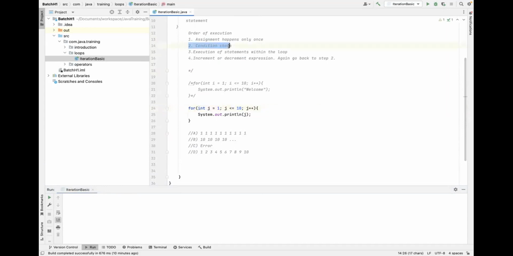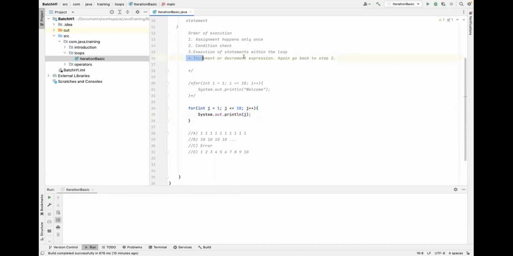The second step gets executed and the condition is checked. j is less than or equal to 10: 1 is less than or equal to 10, so the condition is true. Once the condition is true, what happens? Execution of statements within the loop. System.out.println j. What is the value of j? j is 1, so 1 gets printed.